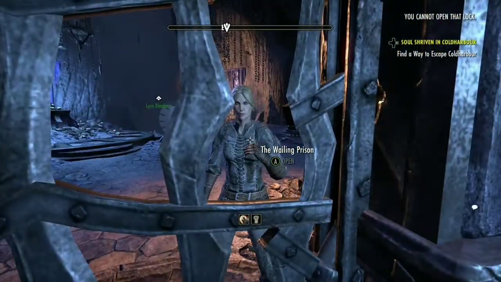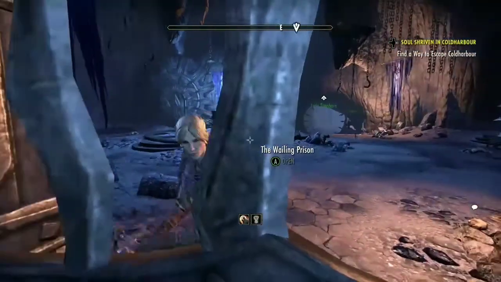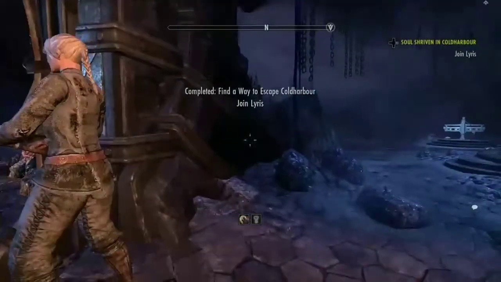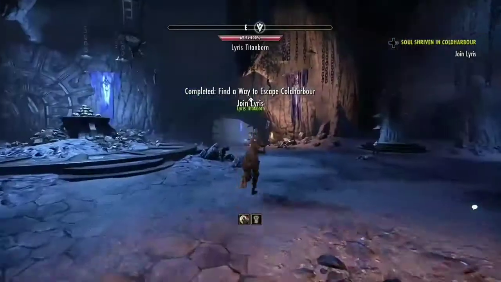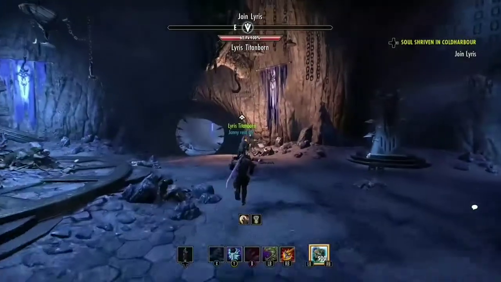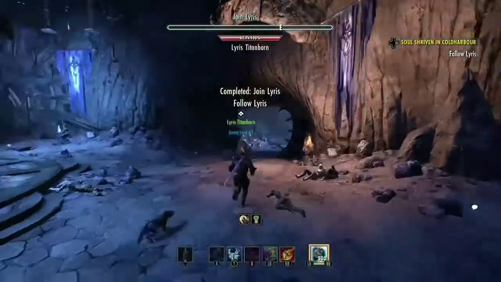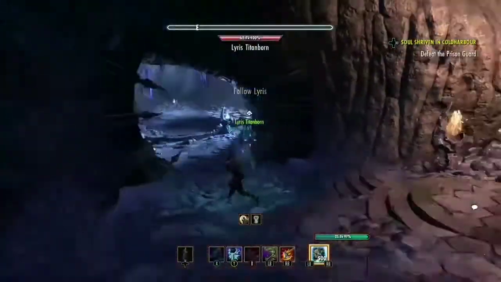The name's Lyris. Some fight left in you. You're going to need it. Keep your weapon ready and stay sharp. Coldharbour. This place is full of surprises.